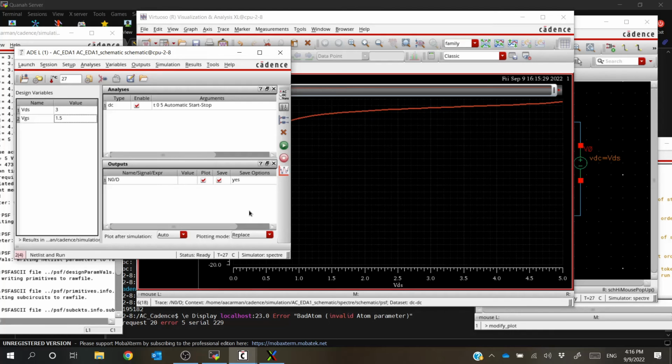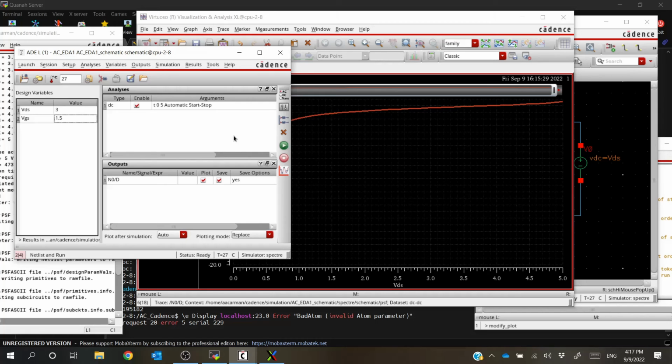So we might also want to see how this changes for a variety of gate source voltages. So what we can do is that we can actually do what's called a parametric sweep. So if we do a parametric sweep, that's actually going to allow us to sweep a second variable at the same time. Now you're not going to want to do a super fine sweep, like you're not going to want to do it in millivolt steps from 0 to 5 volts, because that would just be a whole lot of computation and take way too long of a time.